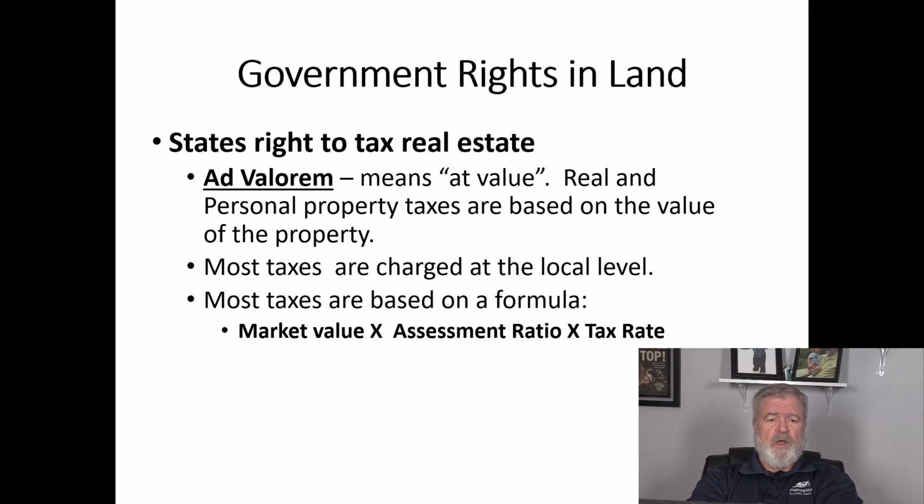So you see also a formula here to try to figure out what the tax is. And you can see where they determine your market value, whatever the value of your property is. And then they multiply that by what they call an assessment ratio. We're going to talk about how that's determined as well. And then times the tax rate. And then we're going to talk about how they determine the tax rate.